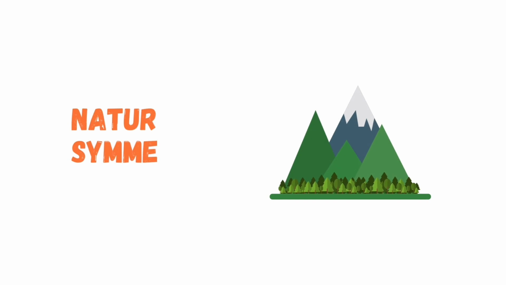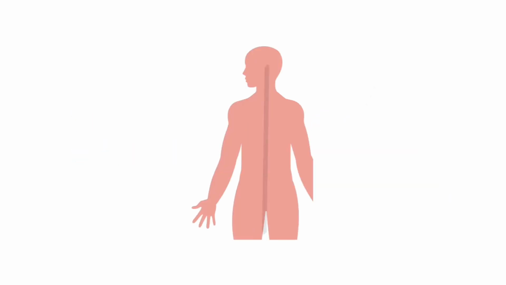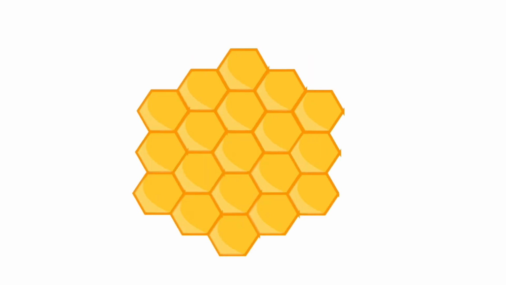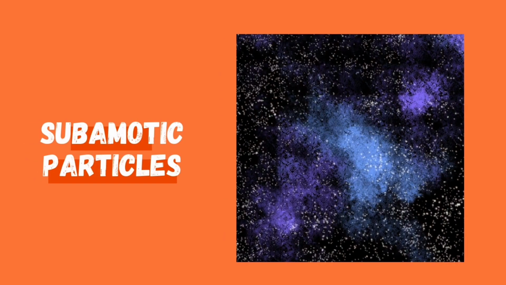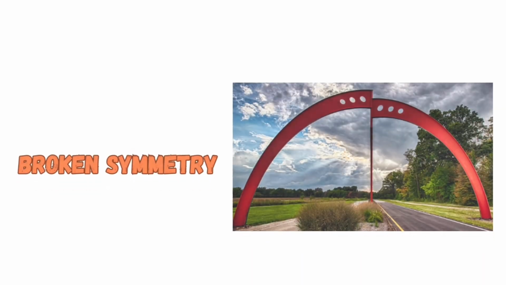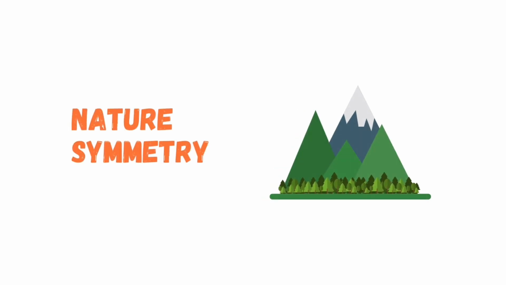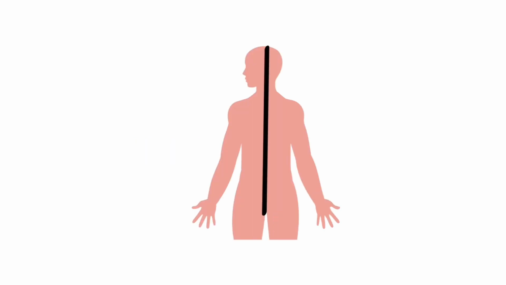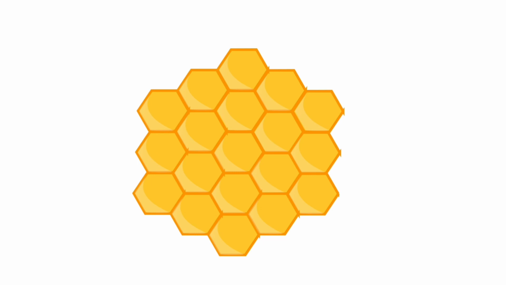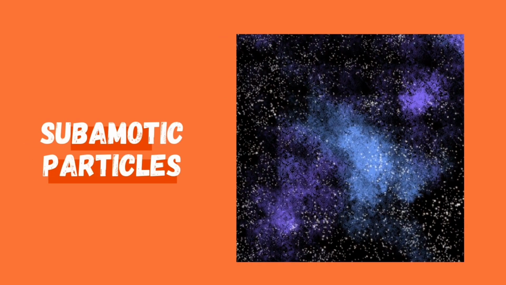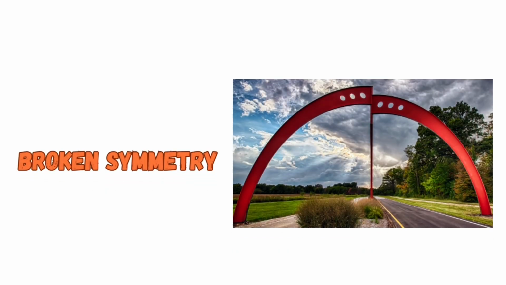With that basic foundation, nature is filled with symmetry in every way, as present in various patterns occurring all around us, just as the author Ian Stewart pointed out. So symmetry is in the human body, the petals of a flower, the honeycomb of bees, and even the structure of the subatomic particles of the universe. He concluded that we see a pattern in things that have symmetry, but not too much symmetry, and that is broken symmetry.